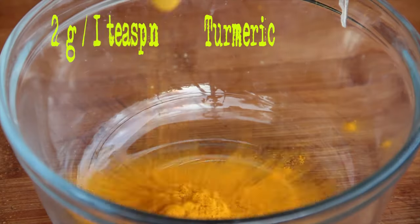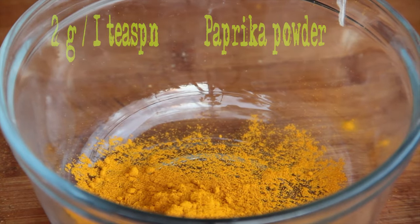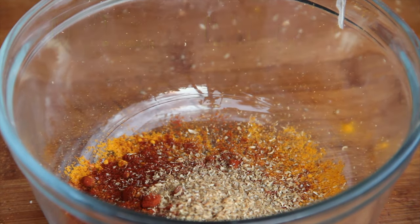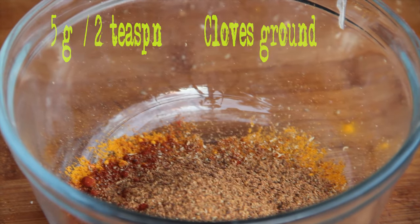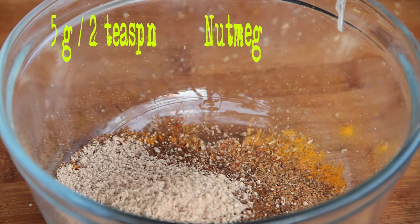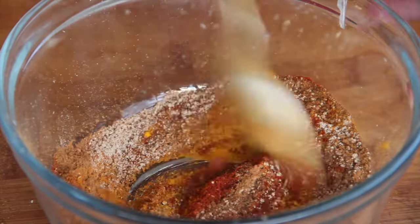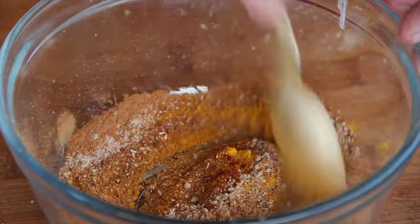Okay, now Slav's made these beautiful mashed potatoes. I'm going to make the blackened seasoning for the snapper. Adding 1 spoon turmeric, 1 spoon of paprika, 1 spoon of coriander powder, 1 spoon of allspice, ground cloves, nutmeg, and cinnamon. I don't add salt and pepper to this because I'm going to season the fish.